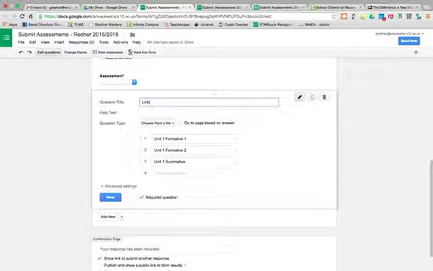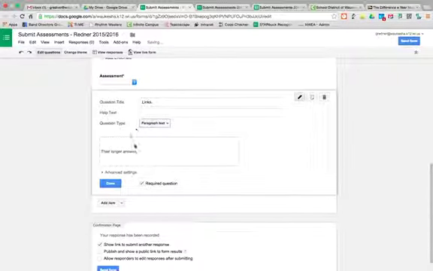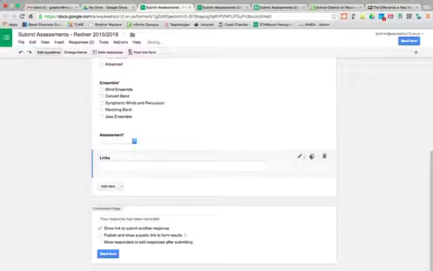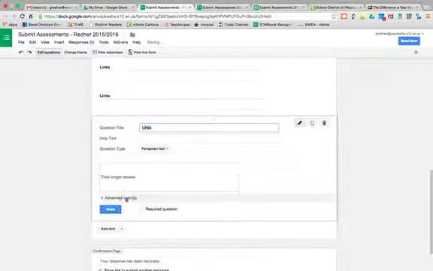And then finally, I'm just going to create a whole bunch of text boxes. So these are links that the student is selecting from. So they're going to go with a paragraph text so they can add as much text in as they want. Not going to make any of these a required question, and I'm going to just duplicate it a couple of times so they can add as many links as they would like to.